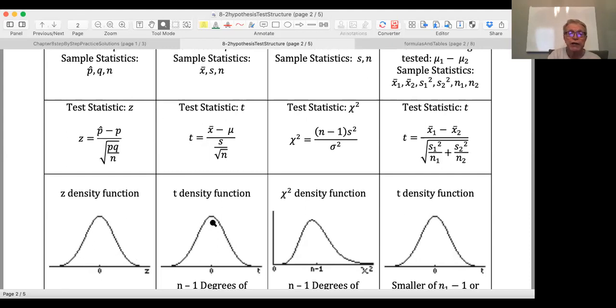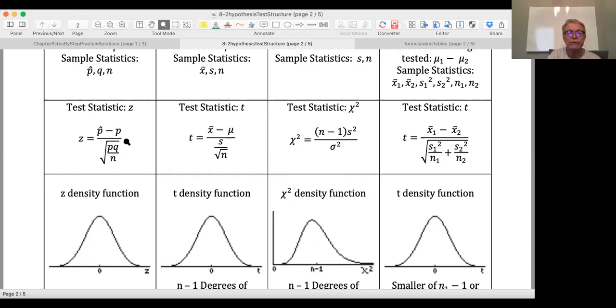But it's bell-shaped, and it also has a mean of 0. And chi-squared is a little bit different for a test of standard deviation because we're squaring S in here, we're squaring sigma in here. This is never going to be negative. So possible values of chi-squared start at 0 and go up to infinity. And the mean of a chi-squared is not 0. It starts at 0. The mean of the chi-squared is n minus 1, sample size minus 1.